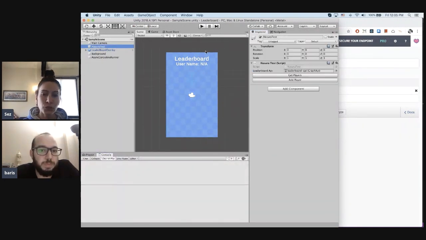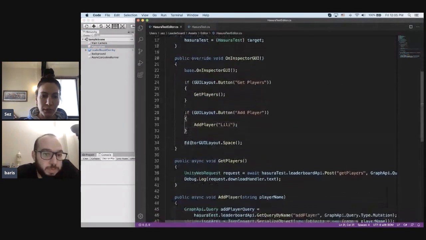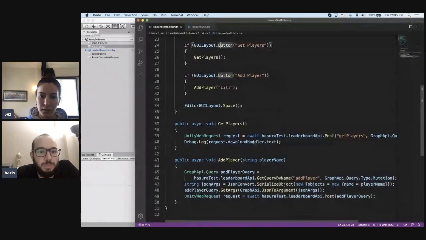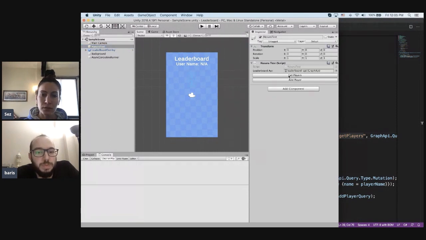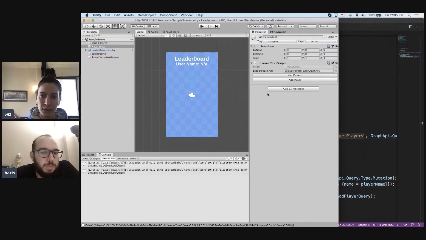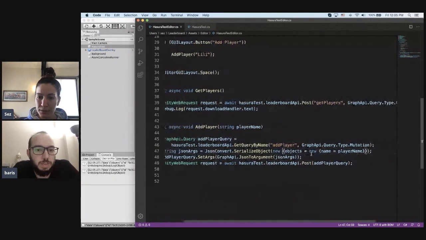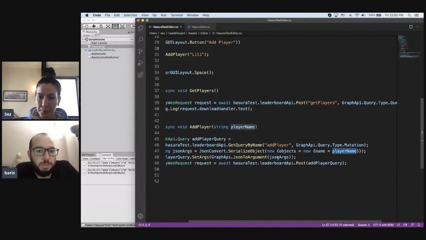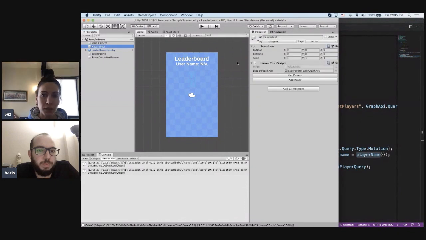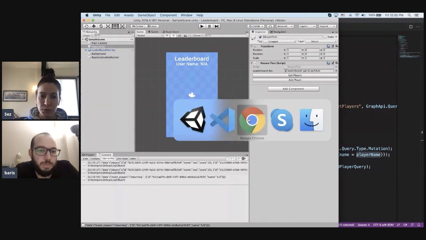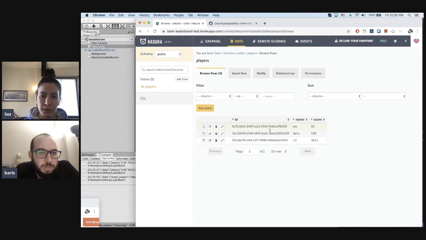In the code, that one is hooked up to a button. So we have a get players button, and then we call the API and we run the query. So here's the button, and then it returns the players. And then we also made a mutation called add player, and that one is down here. You pass in some arguments, some variables. So we passed in player name. Right now it's hard-coded, so it's just going to add someone named Lily. So Lily has been added. If we go to the console, we can actually see that there's a new player named Lily. So that's all we did in part 1.